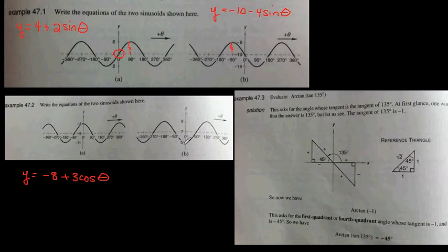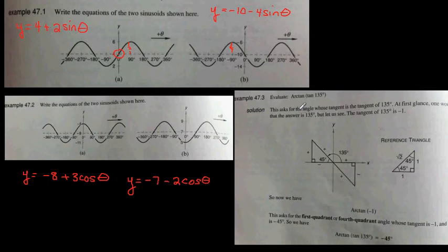So these aren't bad. Here's another one. This is another cosine curve because it didn't start at the 0, 0 point. And instead of going up, it's going down, so you can see that the graph flipped, so it's the inverse. So we get y equals, the center line is at negative 7, so we're going to have this one at negative 7. Since it flipped, it's going to be negative. The amplitude is 2, and it's a cosine of theta. And that's that.